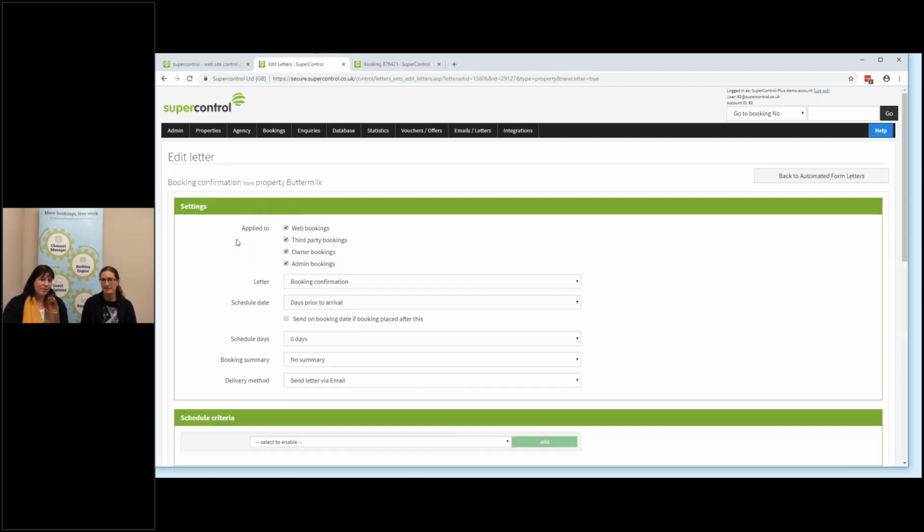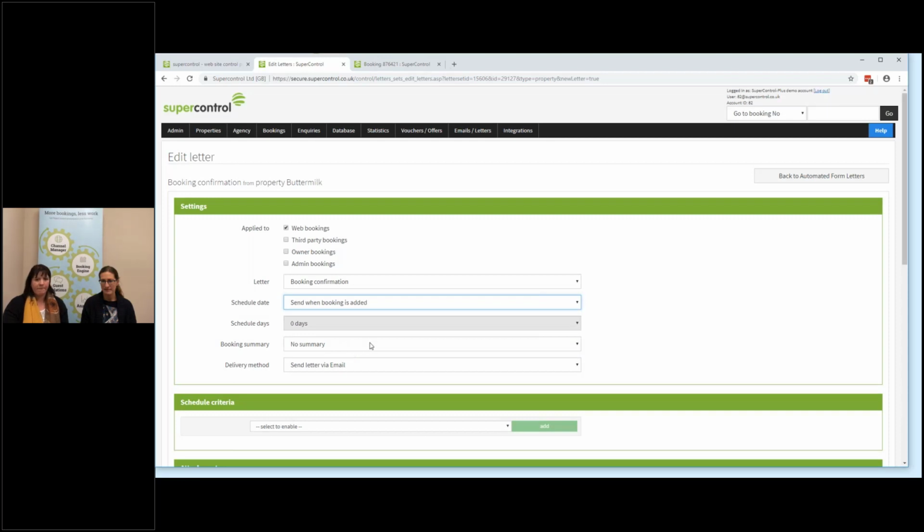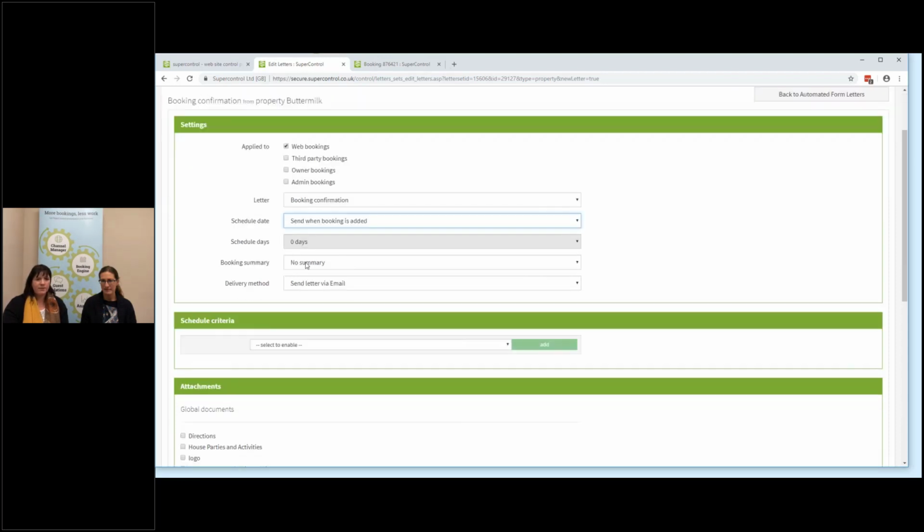So again, up here it's really important to go to web bookings, booking confirmation, and then in here you would leave it when to send when booking is added. So if this is set to 0, it means that it will send immediately as the booking comes in.